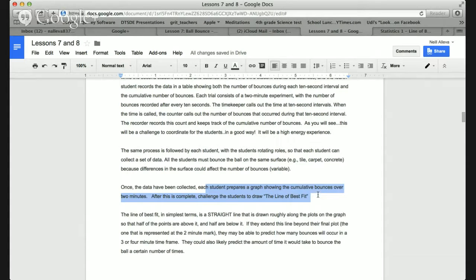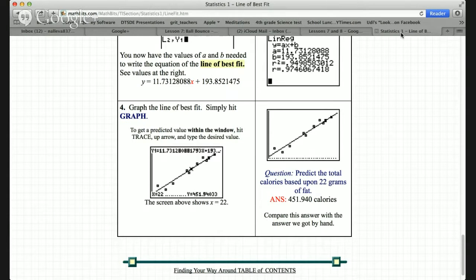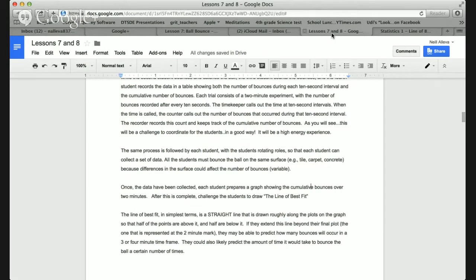And then they'll do a line of best fit, which I want to show you. This is just a website that I found. Students will graph the number of cumulative bounces, as you see here. It's increasing. This line, if you're not familiar with it, the best fit line, is drawn in the middle and you have half of the plots above it and half below it. It's also a way of predicting, as you're going up to that 3rd and 4th minute, what will be a prediction of the cumulative number of bounces. So this is just to help you understand what we want the kids to understand and do.